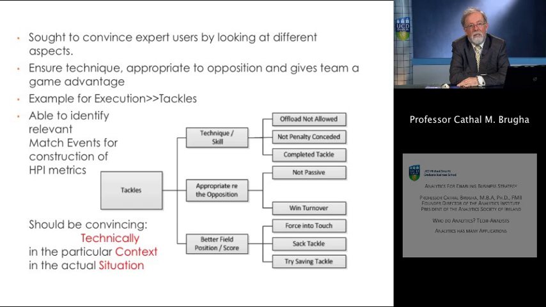And the last one is the more situational one. Did you want to get a better field position, or you want to score, or whatever? So a good tackle you want to see is convincing technically, and then the context of the game, and then the situation where you're trying to save a game or win a game or whatever.